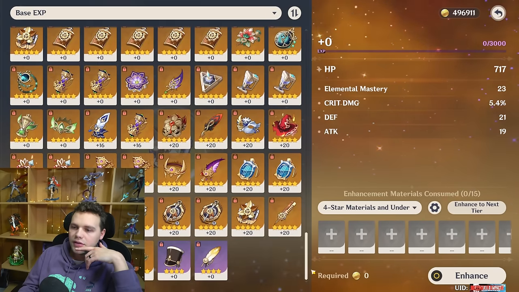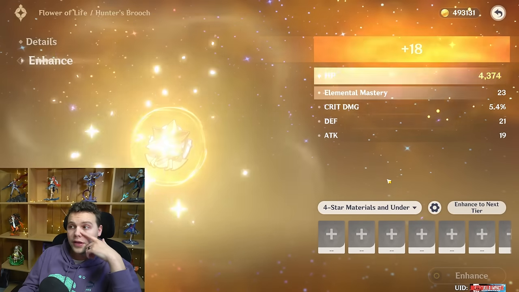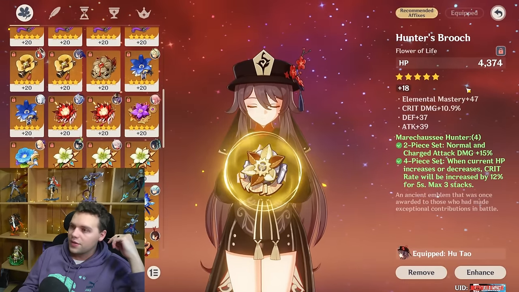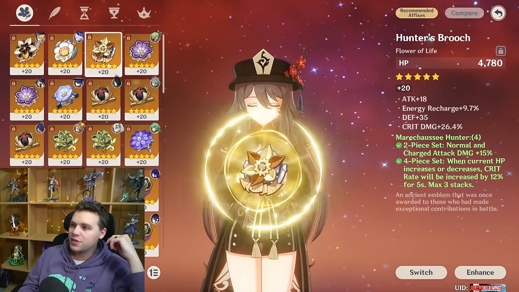Let's see if we can get this one locked in. Because we just, wait, this one's dead. So let's try. Can we get an upgrade with EM and crit damage? Oh, gross. So now is where we put it to the test. This has two low rolls, really sad. But does it have potential to beat this one?